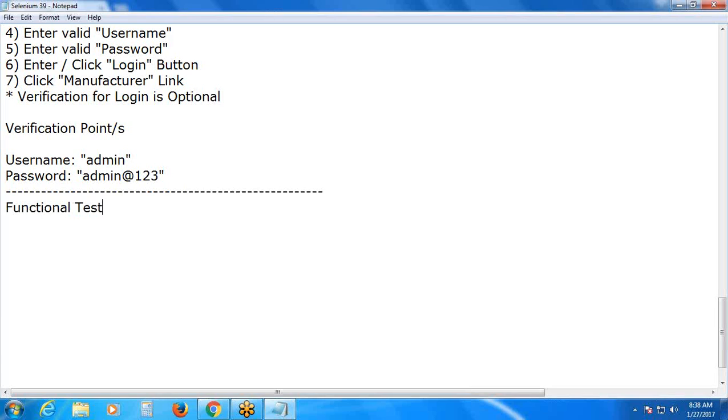Functional testing is one type. Next, non-functional testing is another type.